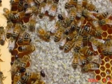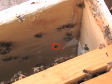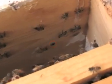Small hive beetles love to live in bee colonies. Now, they belong to a family of beetles called nitidulids, and nitidulid beetles in general like to eat rotten fruit and tree sap and things like that. Even though small hive beetles will feed and reproduce on rotten fruit, they much prefer to be in bee colonies. In fact, they locate bee colonies because they're able to smell the smell of bee colonies. They're able to cue in to the smell of pollen, the smell of honey.